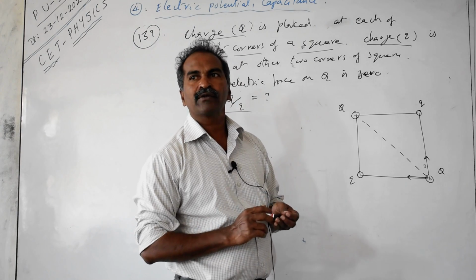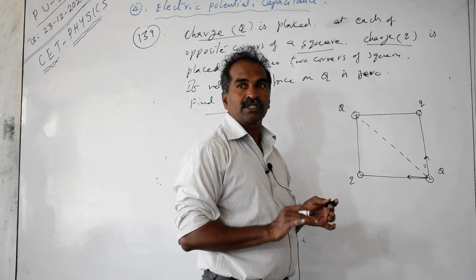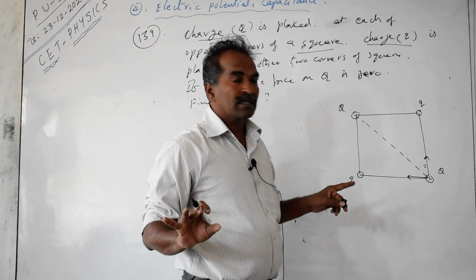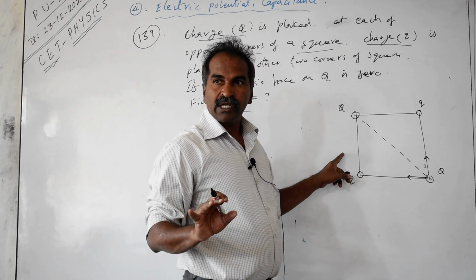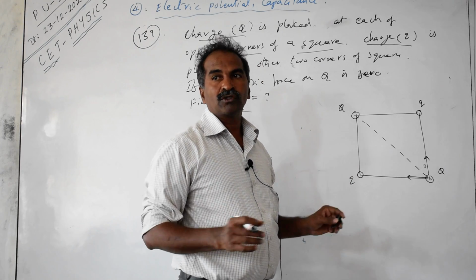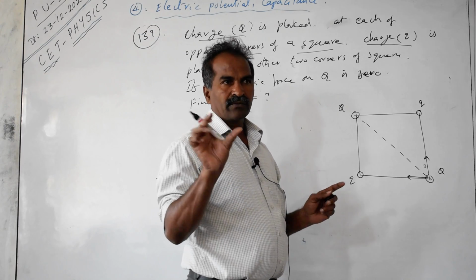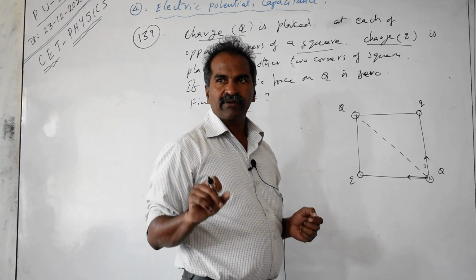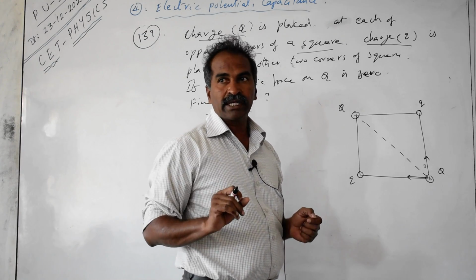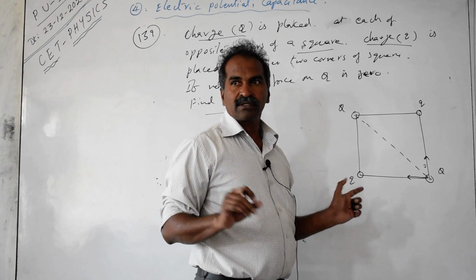We just want to find the ratio, because the force is 0. Net force will never be 0 if you have taken all positive charges. Unless you take the two charges exactly at the midpoint, the net electric field is 0. A null point is also a possibility for like charges, but otherwise not possible.